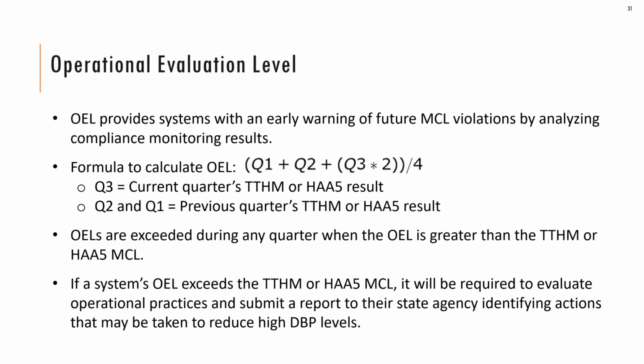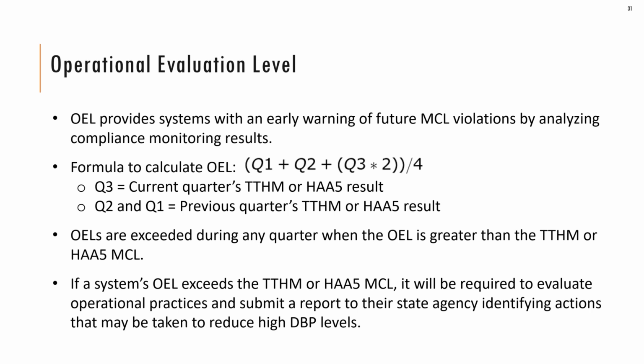for systems which may be experiencing increased levels of DBPs, and to allow water systems to take actions to reduce DBP concentration before an MCL violation occurs. Since correcting a DBP-causing problem can take weeks or months, it's a very important component of the Stage 2 regulation to help systems avoid violations and maintain compliance.